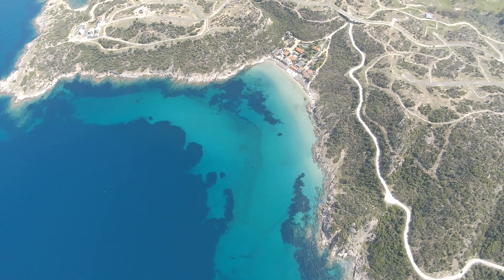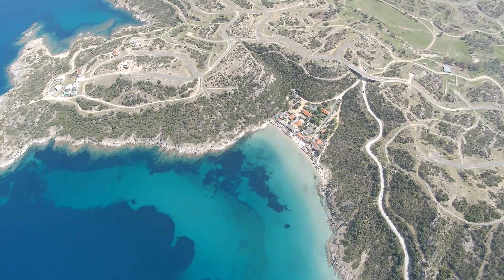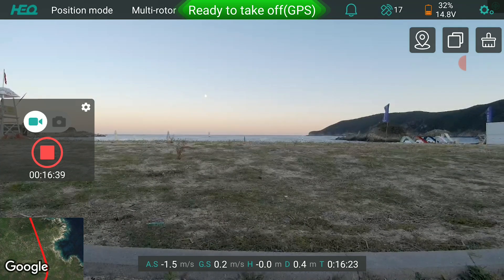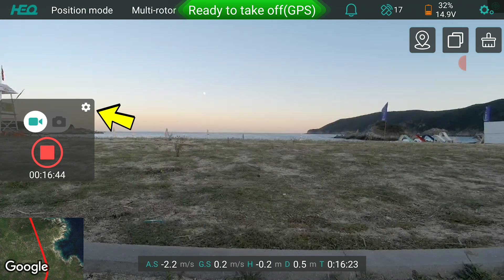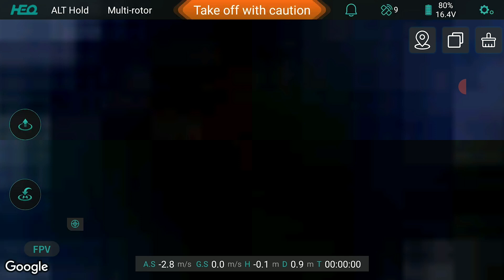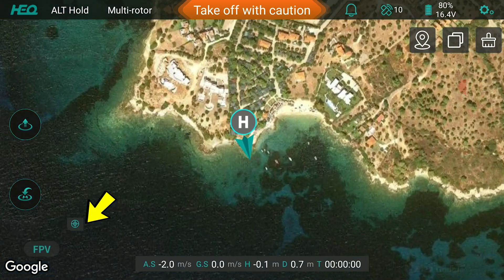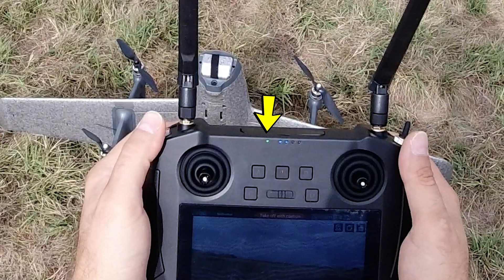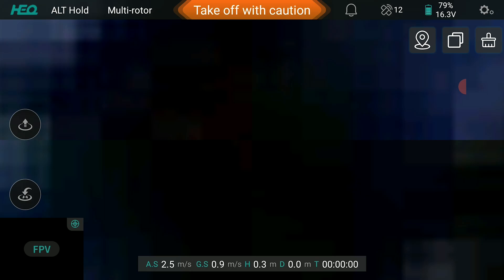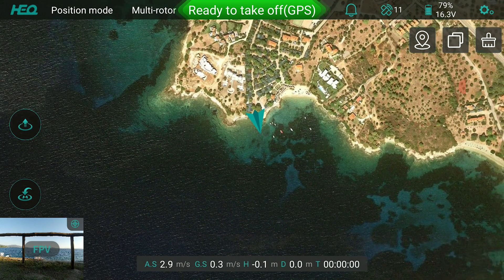As for the newer HEQFLY app, the camera controls are better but there is still much work to be done. They work to start and stop video and take photos, but they are not synced to the buttons on the remote, so starting video capture from the remote is not reflected in the app. Also, those app controls stop working if you lose and then regain the link to the plane. The camera settings button does not work either. I usually have my phone running in hotspot mode for the remote so it can load maps, but if your WiFi is on and connected with internet running while the remote is linking up to the plane, the video feed will not show up. You have to disable WiFi prior to starting the app, start the app only after the green LED on the remote has come on to indicate a successful link, and only after you see the video feed working should you then enable WiFi and connect to the internet.